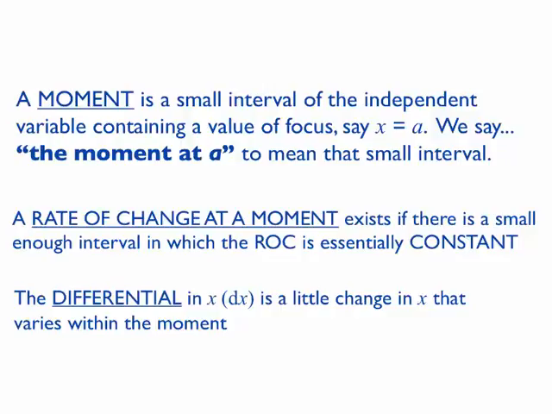Yes, sir? The value of focus? Yeah. Like in the homework problems, we downloaded it, that's 1 point. That's the value of focus? Yeah, it gave you a vertical line, right? Right. And that's where you were zooming in. And you were creating moments about that, right? Smaller and smaller and smaller moments. But yep. The value of focus is that one corresponding single value, x equals a. The moment is then a little interval around a.